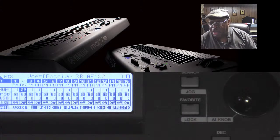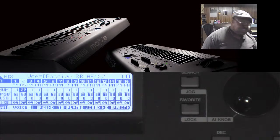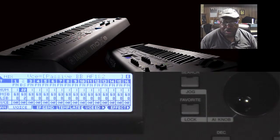No, you wouldn't do that. You just take another track. I say you've got 16 tracks. So if you wanted one bass sound in one track and another bass sound on another track, and you want to have them both play the same notes together, you can copy tracks. This way you can make 2 copies of a bass track and have 2 different basses on each track to sort of overlay your sounds.